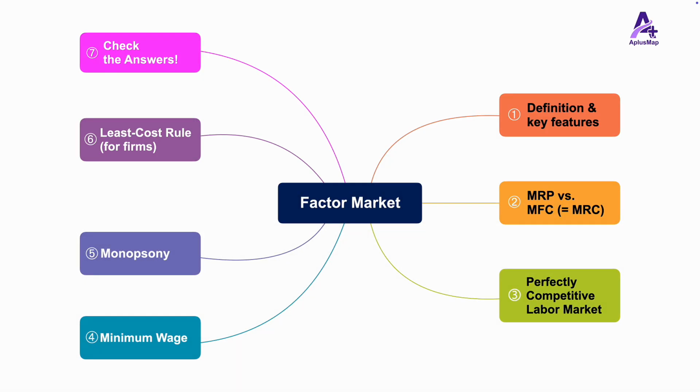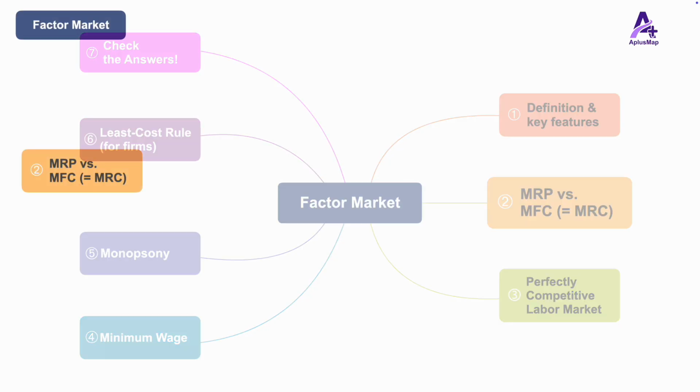So, okay, businesses know they need workers because people want their products, but how do they figure out the exact number? Like, how many people should they actually hire? I think this brings us to those core tools: marginal revenue product, MRP, and marginal factor cost, MFC. Absolutely. Now we're getting into the decision-making calculus for the firm.